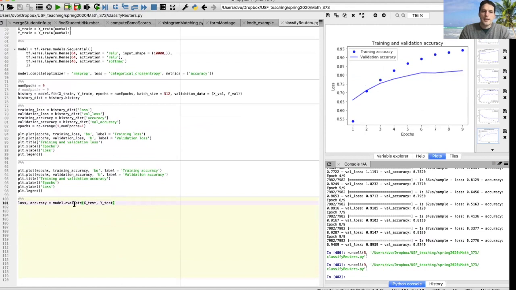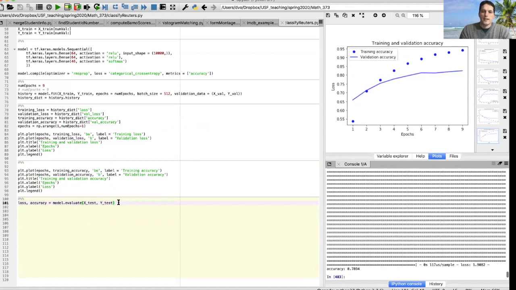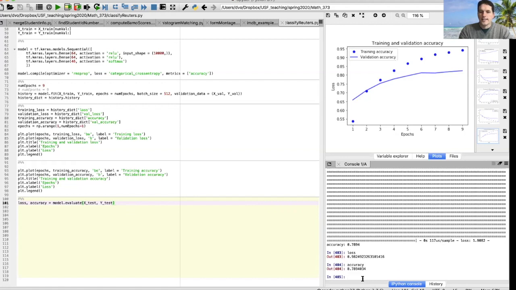This model.evaluate function looks at the test data and sees how our model performs on the test data. So our accuracy on the test data set is about 79%. For a classification problem with 46 classes, getting about 80% accuracy is not bad.